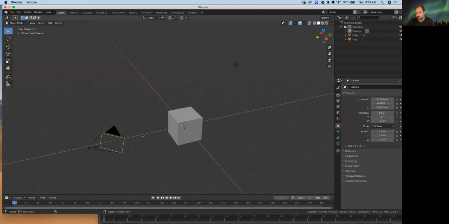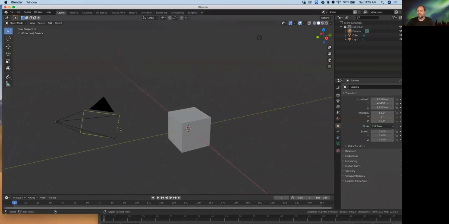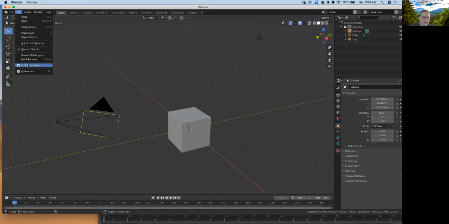So what you do to change all the controls for Blender from Blender to industry standard is, we need everybody to go to Edit, and then Preferences.